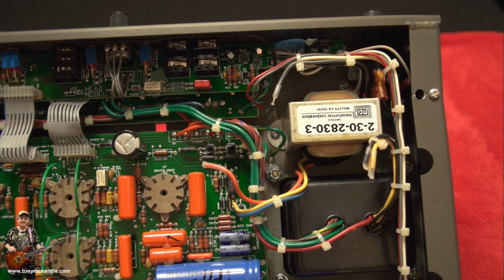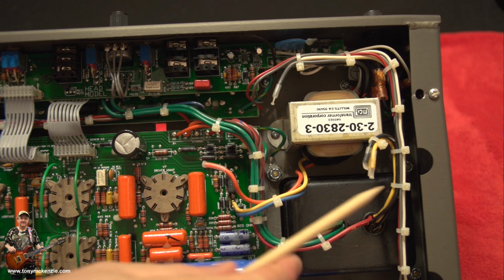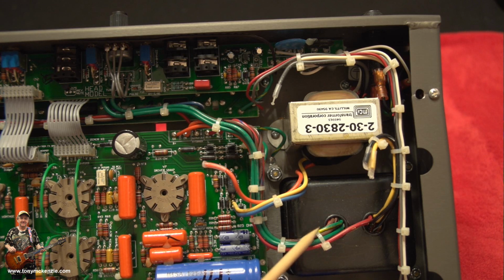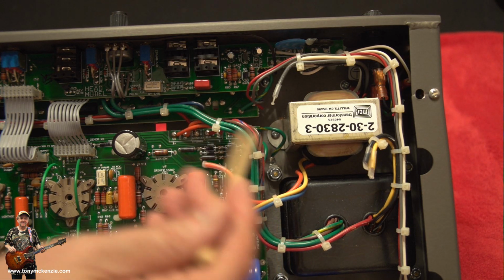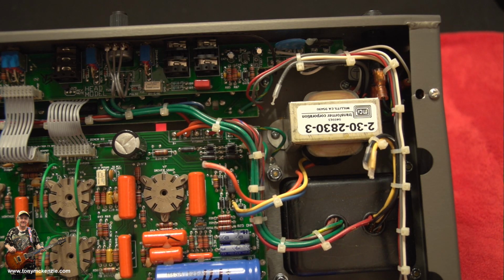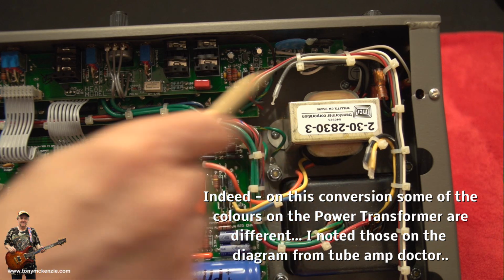Now, like I said, the first thing I'm going to do is take note of all the colours of the wires that are there as standard, every wire that comes out, and off this one. And I'm going to compare them on the schematic to make sure they're identical, which they will be, because I've already looked. And then I'm going to take the other transformer, the big fat new one, and look at the wiring colours and what each wire does, what each output is, and confirm that the colours are the same, because last time I did a conversion on a Mesa Boogie, the Road King 2, some of the colours were different, although the voltages were all correct.